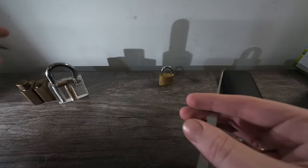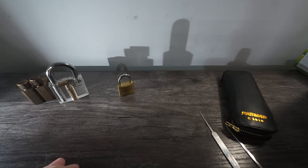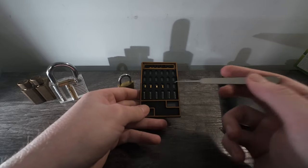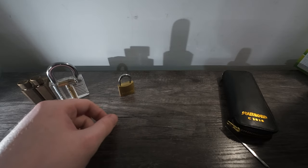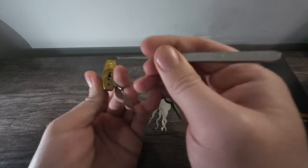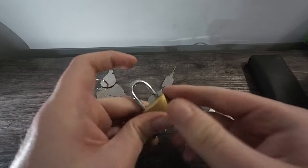Now we can go to the real thing. Here we have a master padlock which has three pins in it. When you come to real padlocks, you have to be careful, because that's where stuff like this comes in. These are four different shapes and sizes of pins — these are called security pins — and basically that makes it a lot harder to feel and pick. You have to learn and get used to those kinds of pins before you can really pick them. So grab your tension wrench, put that in. First pin set, second pin set, third pin set — and we're open. Simple. Easy.